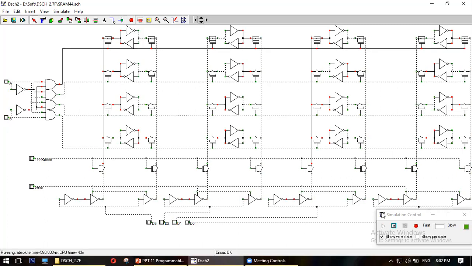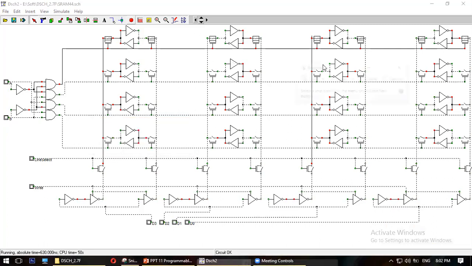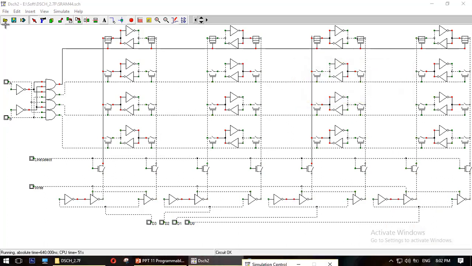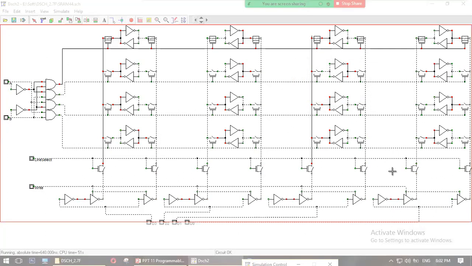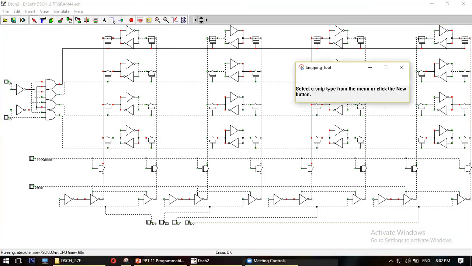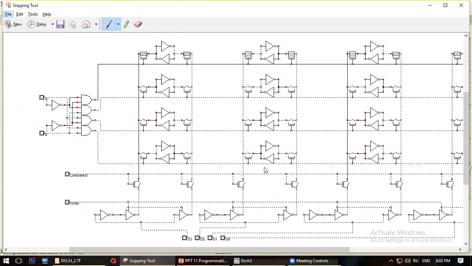Now track this. Remember, this I do not need. Hide it somewhere. Take the screenshot like this from here. Go here. I do not need anything up to this. Take the screenshot, save it, and upload the screenshot in the Google Classroom today. I will make one assignment, so that you can upload your SRAM.